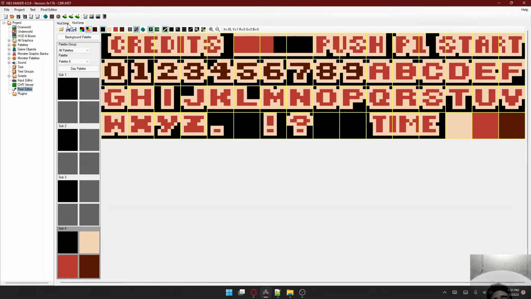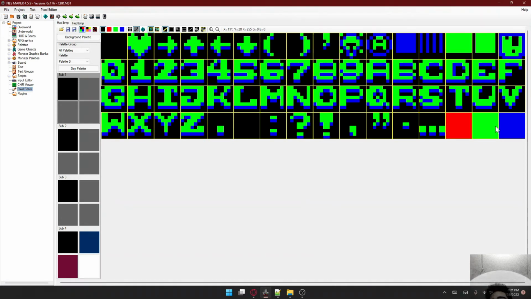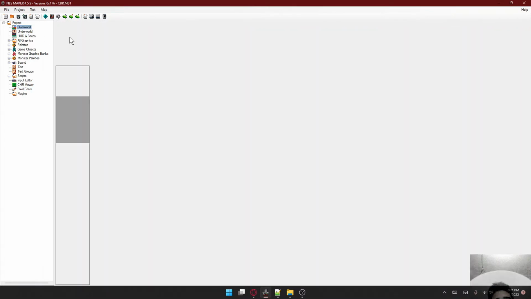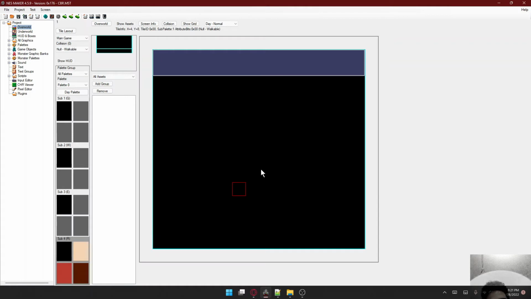But the most important thing that you need to know about is these 3 little boxes right here. These are very important. They should be your 3 colors, your red, green, and blue, or in this case, I have the light yellow and the red and the dark red. These are very important. What are these used for? These allow you to make blank tiles in Nesmaker. So if these colors are here and I go over here and I want to make a blank tile, I'm gonna press these 7, 8, and 9. So as you can see here, I'm making blank tiles.